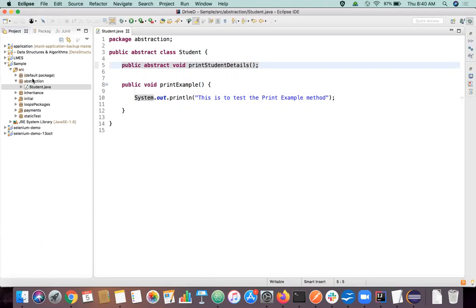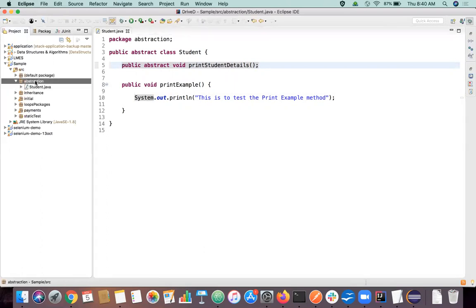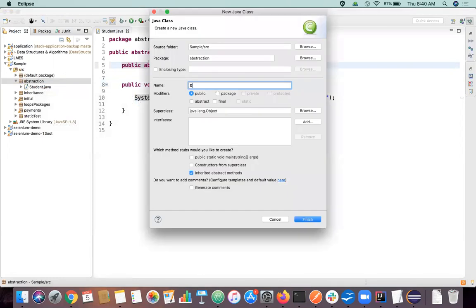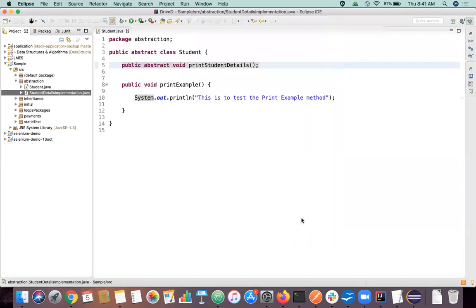So what happens? I will create another class. Let's say this is student details implementation. Click on finish.